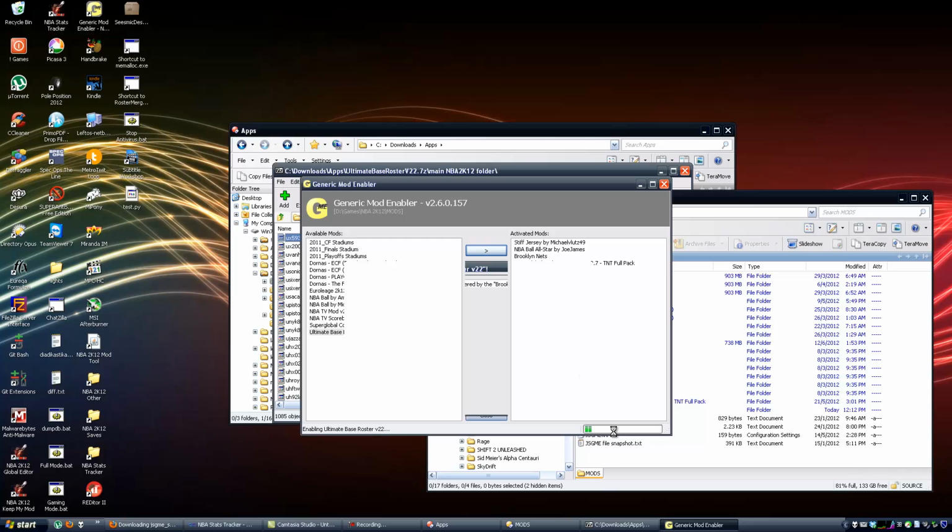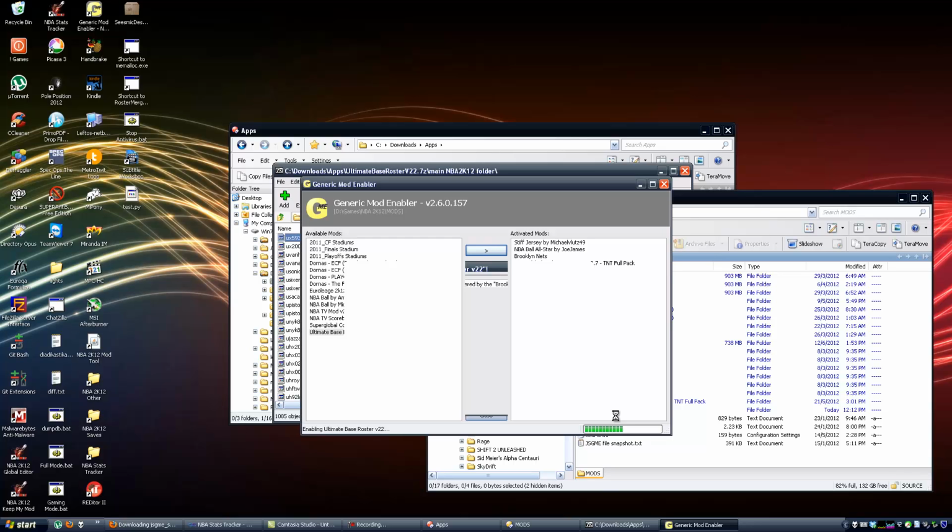And I have to wait, because right now it's keeping, what it does is automatically keep backups of all the files the mod overrides. It keeps backups of the originals, it keeps backups of your mods that are being replaced because they conflict, so you can mix and match easily without having to do the backups yourself, or do the copy pasting yourself, or worry about anything. It does it all automatically for you.